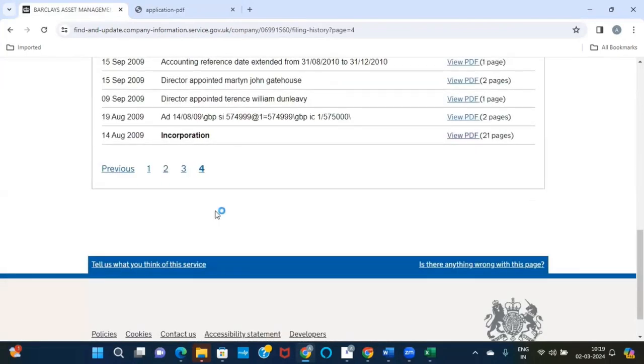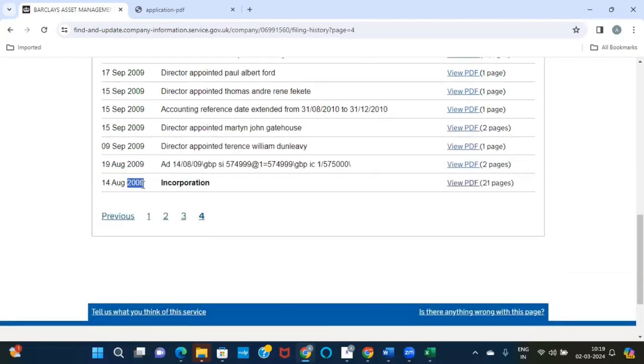Now in the last session, we have already seen that for KYC purposes, you need documents within 1 year validity only. If any document is older than one year, then you cannot consider those documents. So this document was filed in 2009.